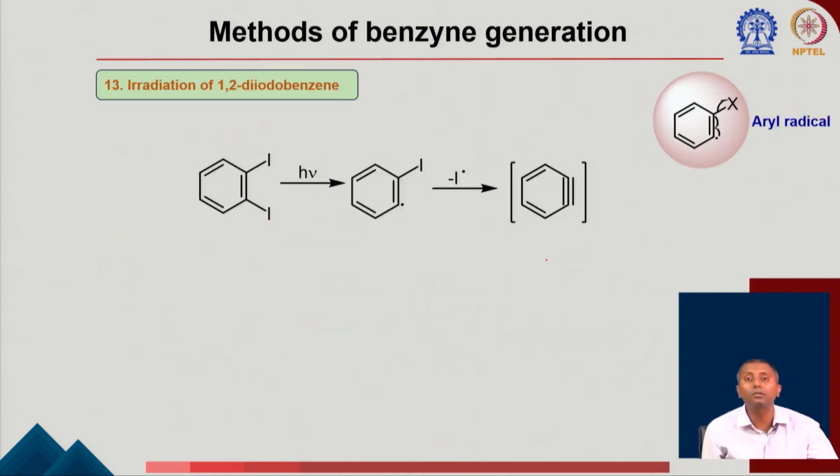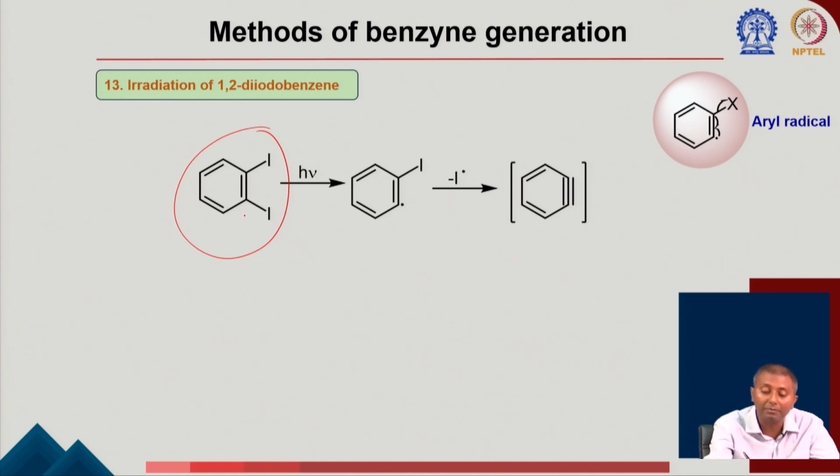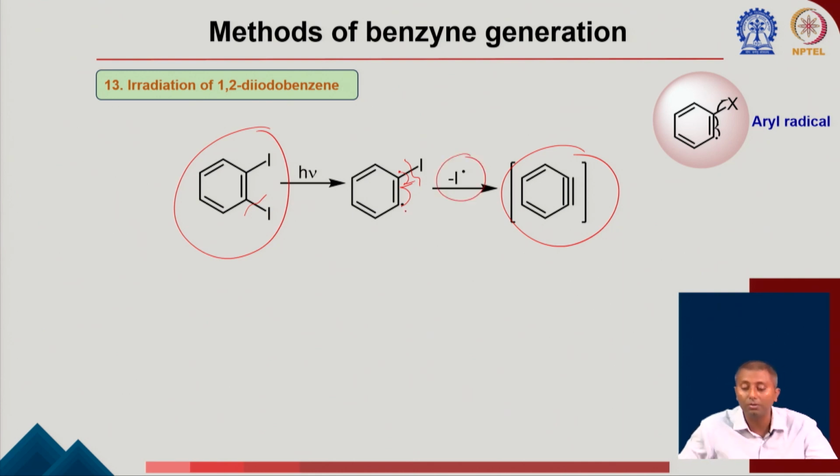Then as I mentioned, one of the other approaches is the radical reaction under UV light. If you have 1,2-diiodobenzene, it can form the radical first. We have already mentioned it can first cleave this to form the radical. Now it can form a bond, and then the next thing, it can form a radical here, and then both of the radicals can go for a radical recombination to form this bond. Or you can also write that it is going to get rid of the 2 I dot, which is going to form I2.